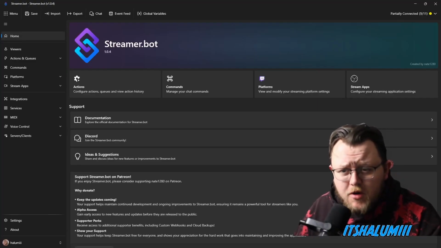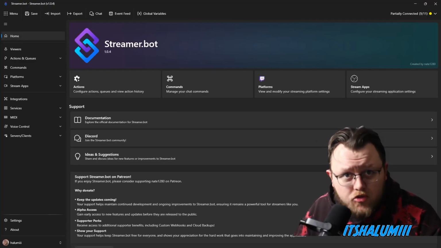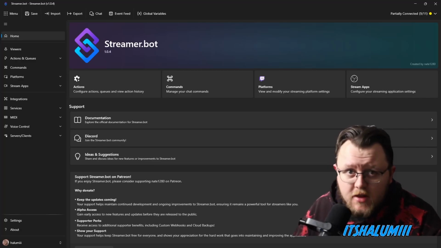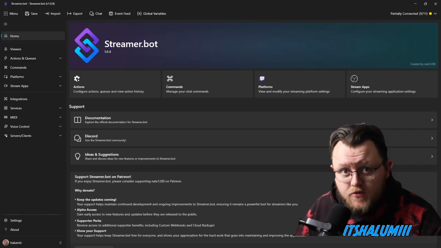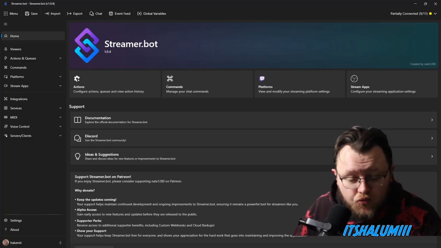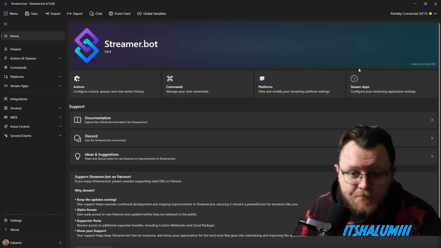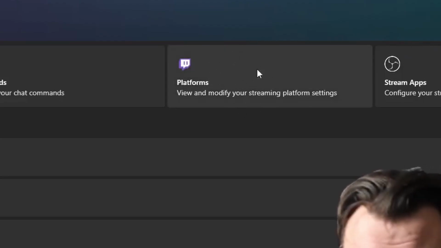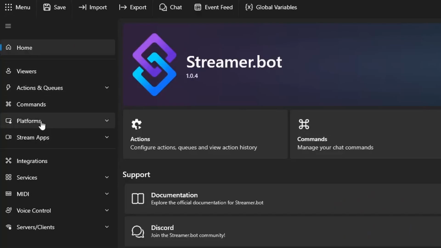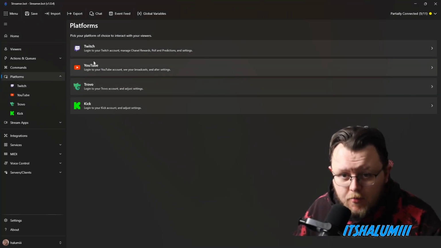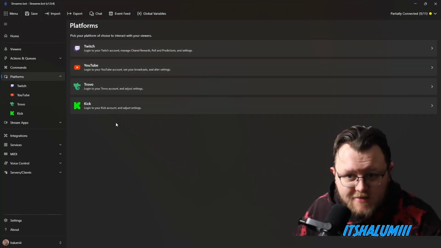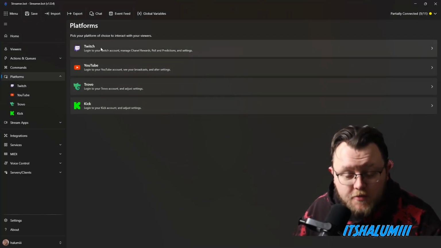So that's kind of like the actions part. So you're wondering, how do I activate it for Twitch, so my bot can send out messages and everything else to Twitch? It's really simple, really easy. All you got to do is go to platforms on the homepage, or you've got it on the left-hand side just here. Click on that one and then select your designated stream that you use. For this example, we're going to use Twitch.